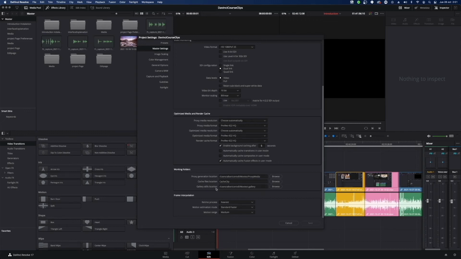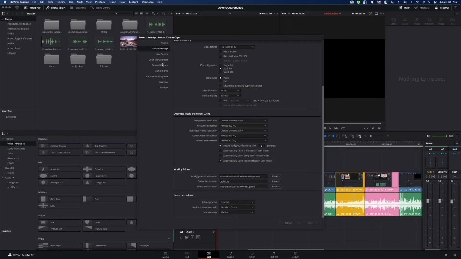Still locations, for example, these are still images, okay? You have an option in the color page to create a still image. You make a still image in order to compare frames, for example. Then cache files, all these things are saved, and proxy media, again the proxies. This generates proxies when you change effects or something, so it generates all these files. So this is where these files are going to be stored.